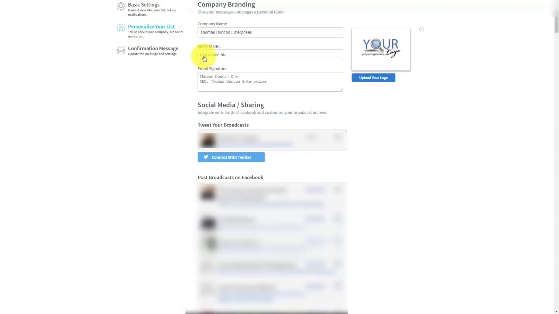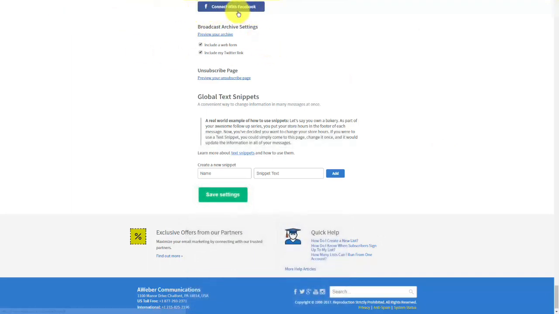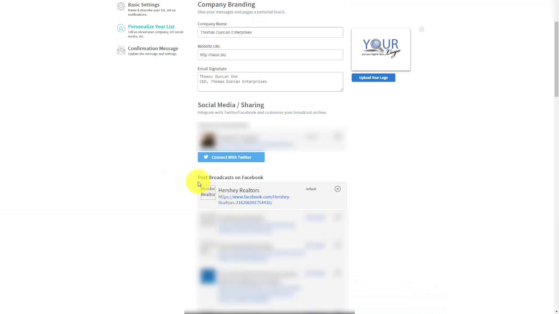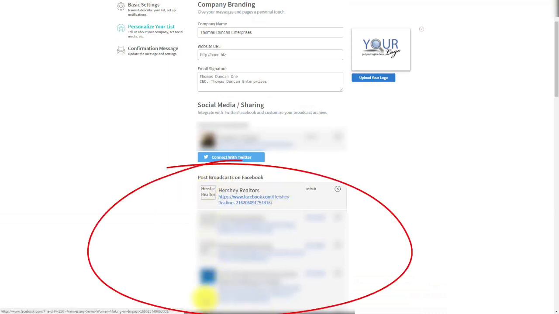We can do the same thing using Facebook. And you'll see a button here that will allow you to click and then connect to Facebook, where you'll have access to all of your pages to publish your emails to your Facebook account. So when you click this button, it will connect to Facebook. What you're going to notice is that you will have access to all of the pages where you are an admin. Now, this will only work if you're already logged in to Facebook. And obviously, if you're not logged into Facebook, when you click that connect button, you'll need to log in. Once Aweber connects to your Facebook account, it'll pull in all of the pages where you are an admin.